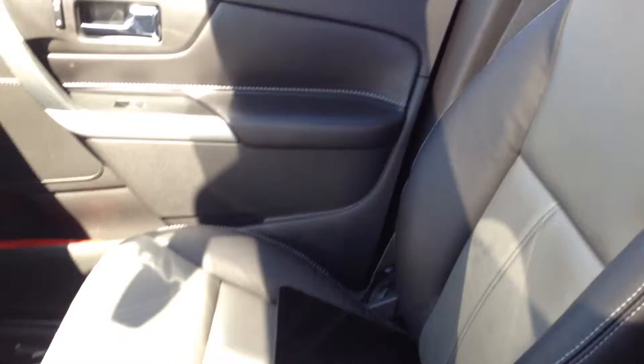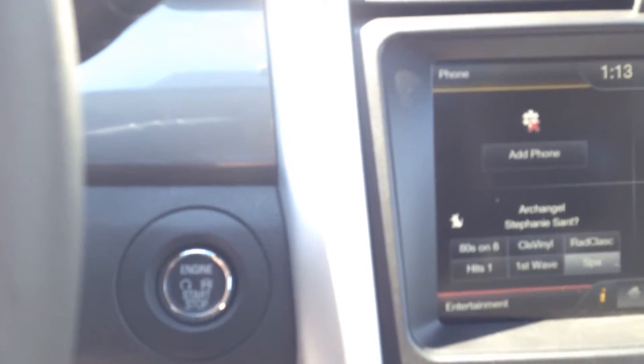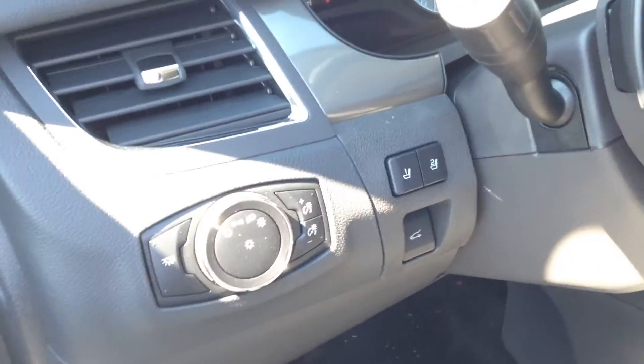Let's take a look inside to see what they're ranting and raving about. We've got this unique gray and black leather that's heated on these seats. We've got the navigation, SYNC's hands-free phone communication, Sirius satellite radio, the whole nine yards. We've got the driver entry package, which is remote start and remote keyless entry. We've got steering wheel controls, seat memory, and an automatic trunk.